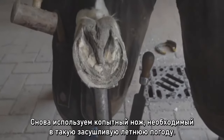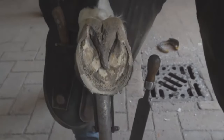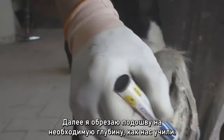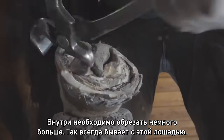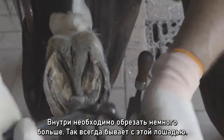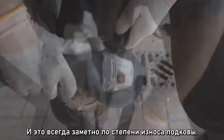Again, the use of the hoof knife is necessary for this dry climate in the summer. And I go for a uniform sole depth, like Mike Savoldi taught us. I can even design my line where I want to cut. You can see that there's a little bit more to be trimmed on the inside. This is always the case with this particular horse, and it was always reflected in the wear of the shoe.